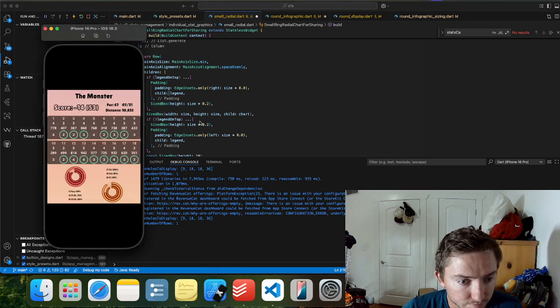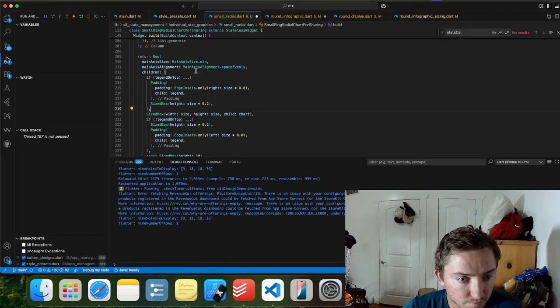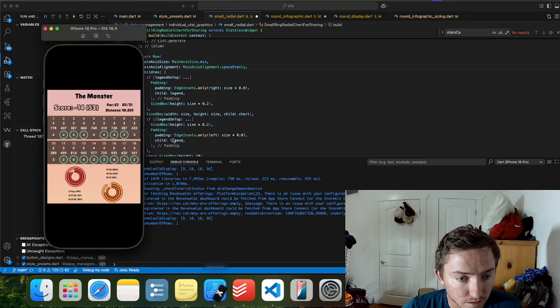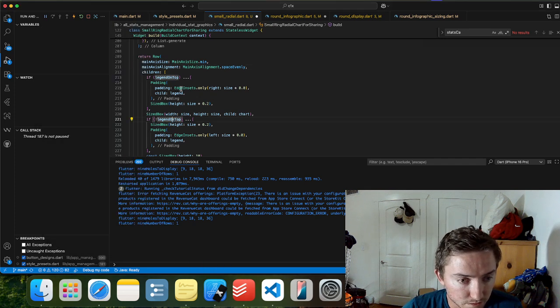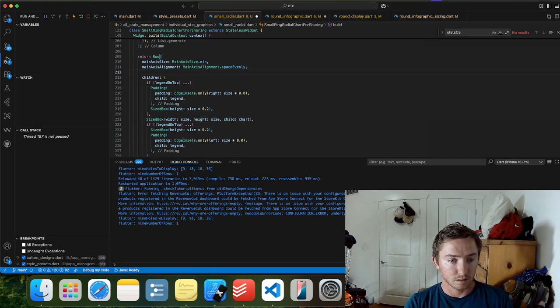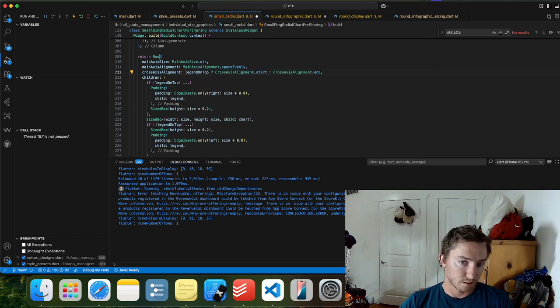Try that. Cross-axis alignment. Cross-axis alignment. Legend on top. Start, otherwise end. Okay. If legend on right.